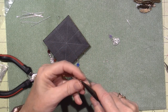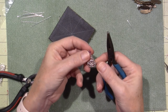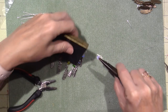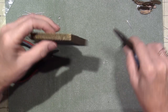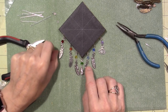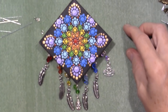Might as well put this little lotus flower on. I have two lotus flowers, so I could just put a lotus flower on each end — that would be symmetrical, right? So I opened the jump ring — not very wide. Working with this size stuff, it'll make you go blind. There we go. Let's see what that looks like. I think it's doable — it's super cute. Maybe two Buddhas and a lotus flower would be better, but either way, that's it. Isn't that cute? It's a little dream catcher.